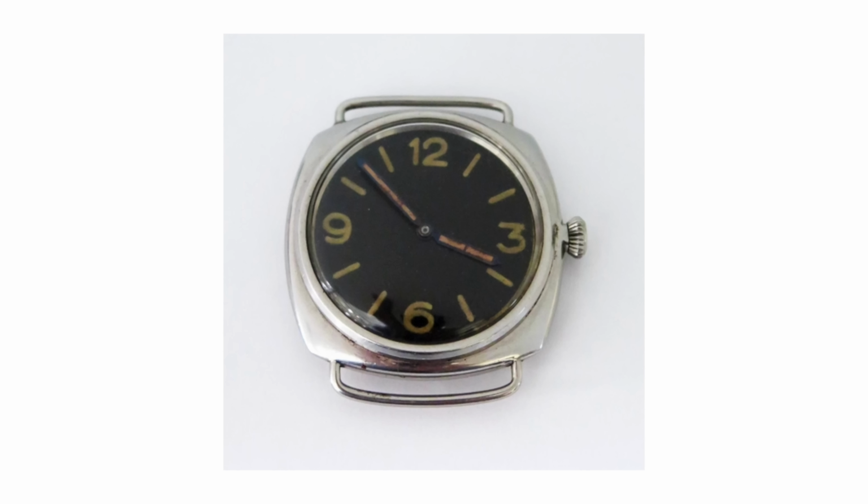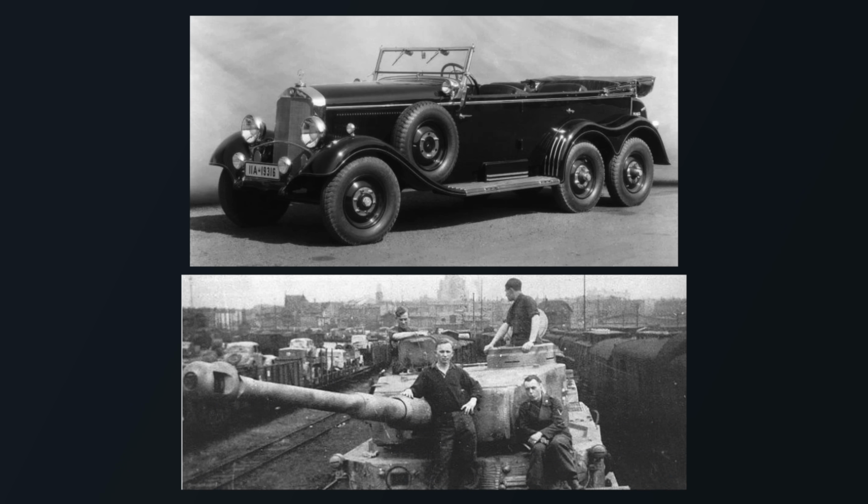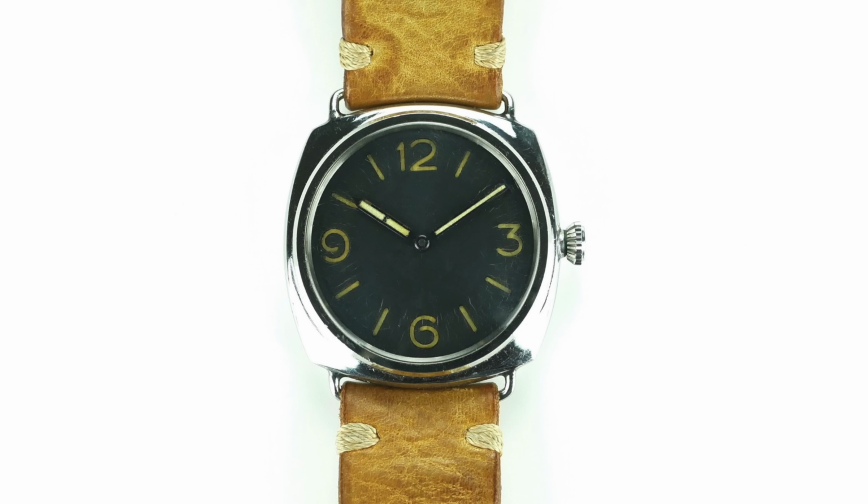I'm going to keep this one short and sweet, but during World War II, Panerai became linked with the wrong side of history. I don't want to get too into the deep weeds on this one, and there's many other brands that have been linked to this same wrong side of history, like Mercedes, Porsche, and history is just messy. But most brands try to not call attention to their dark past. So when Panerai's current marketing team reminds people of this period of history, it's concerning.